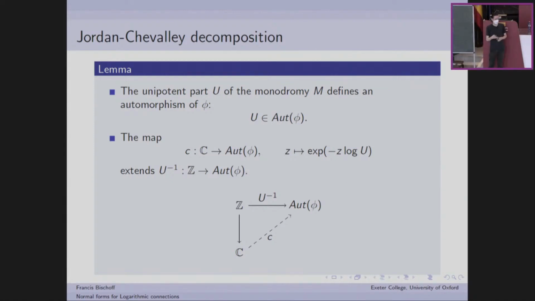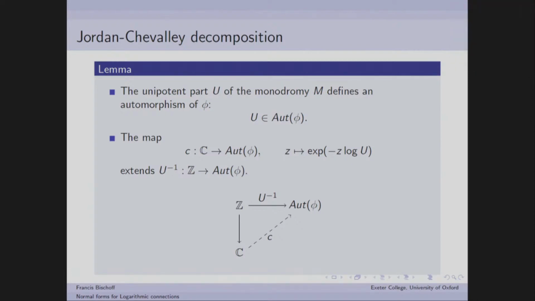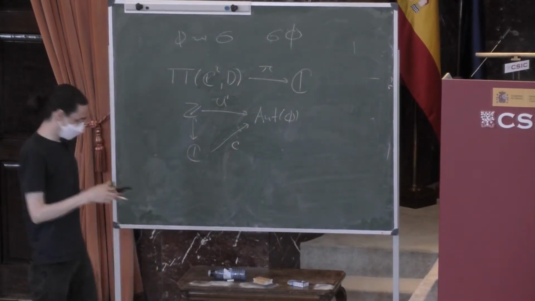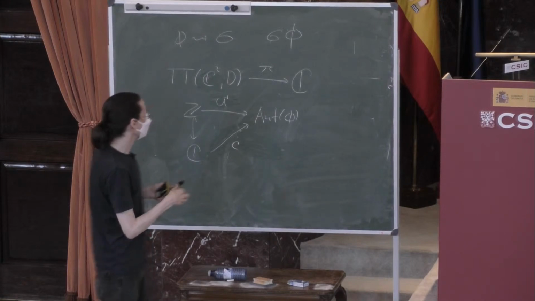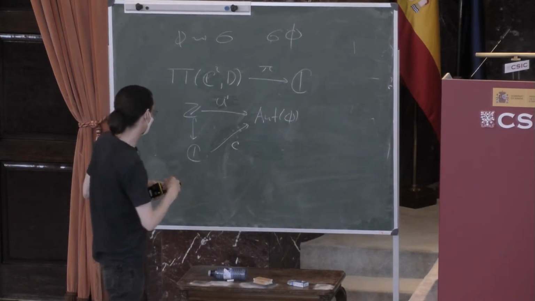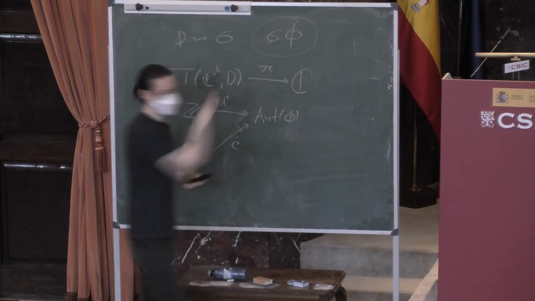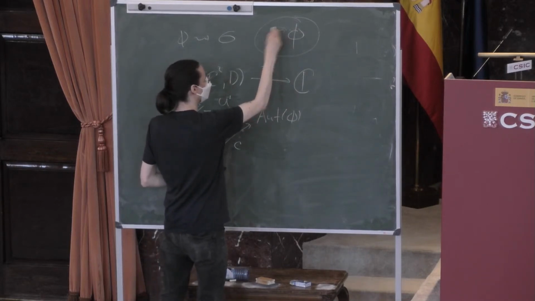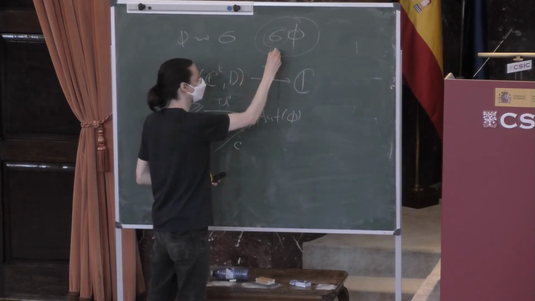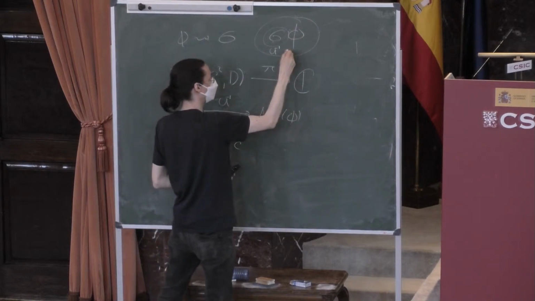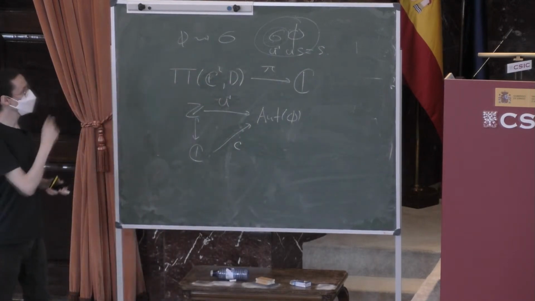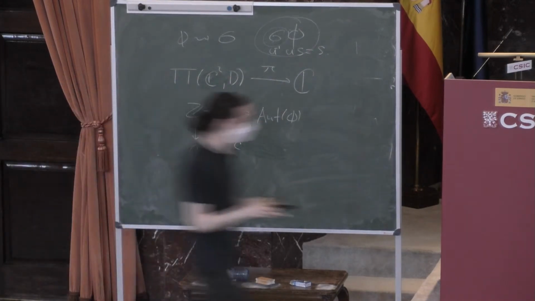And this lets us apply the Cocycle construction. So given a representation, we build this Cocycle, and this gives us a new representation. I think I didn't have a slide for this, I should have put it. The key fact is that if you look at the monodromy of this, it's cooked up so that the contribution to the monodromy from this thing is U inverse. So the total monodromy is U inverse times U times S, which is S. So this deformed representation has semisimple monodromy.